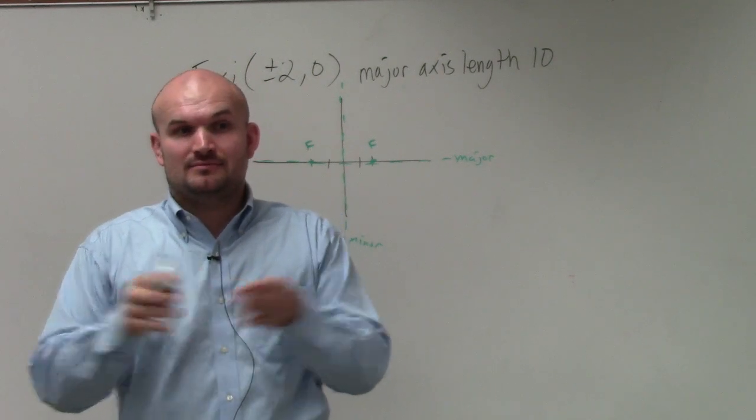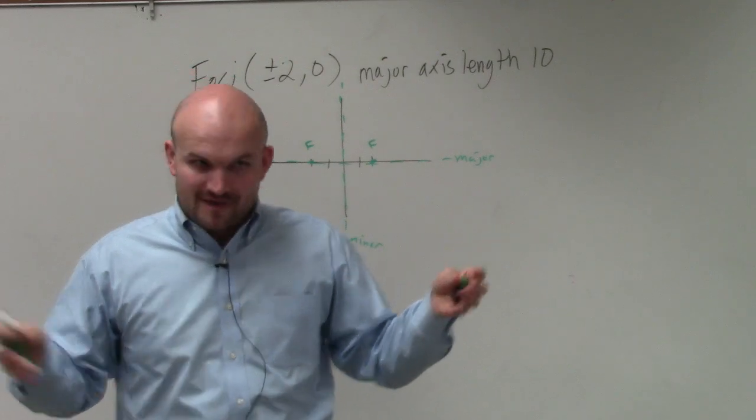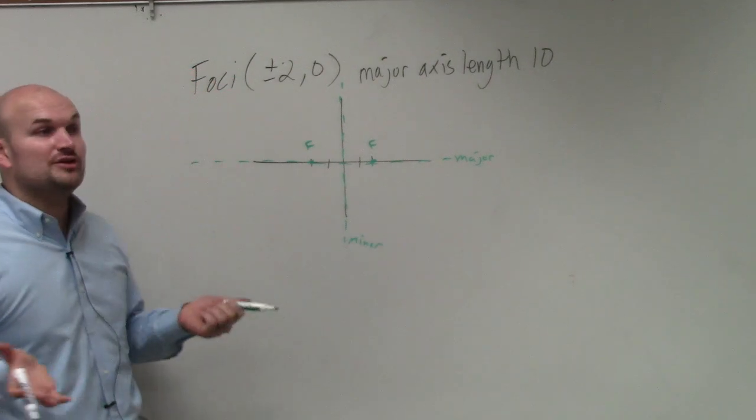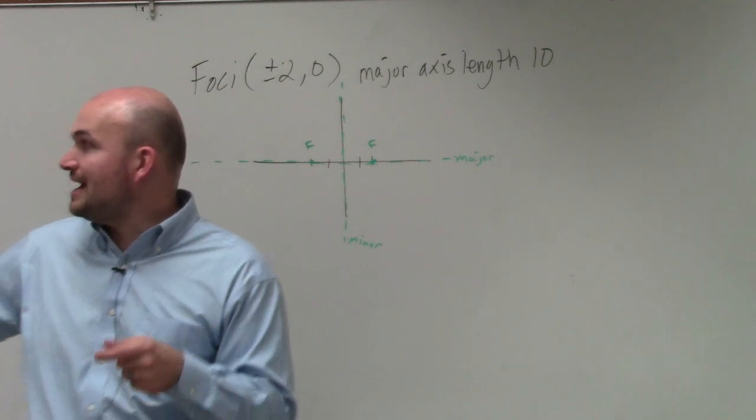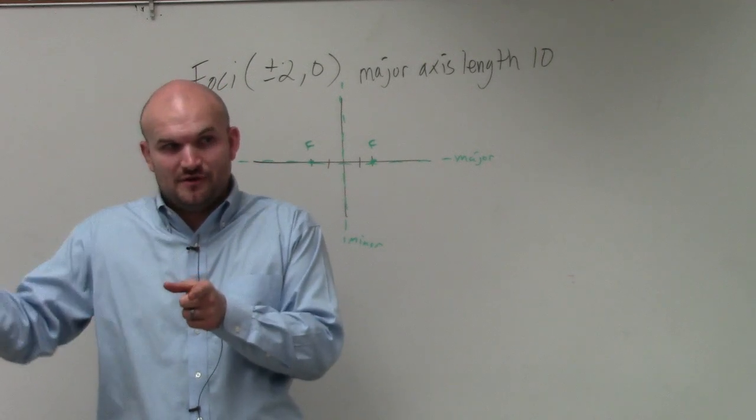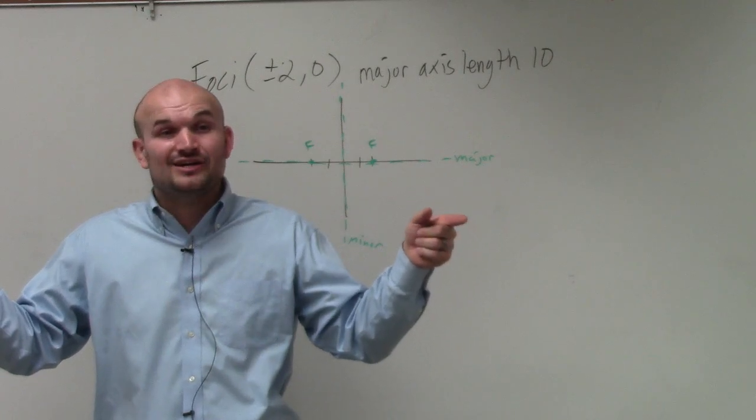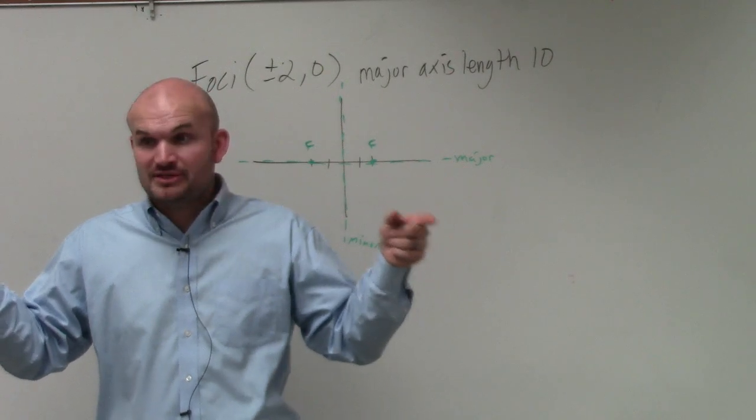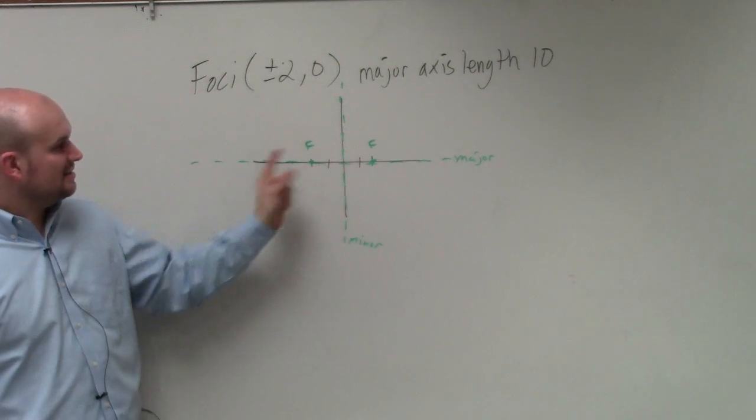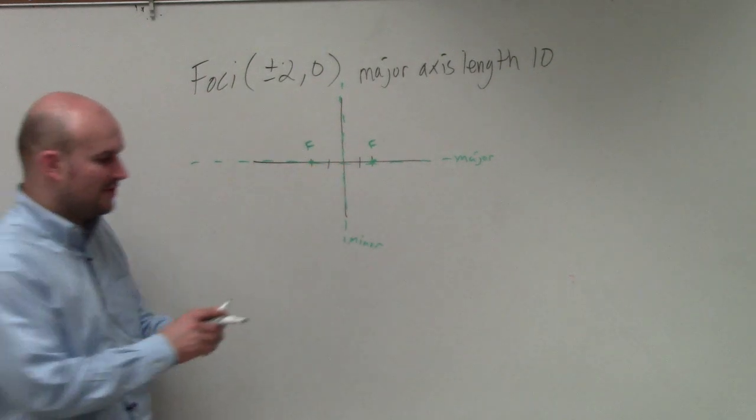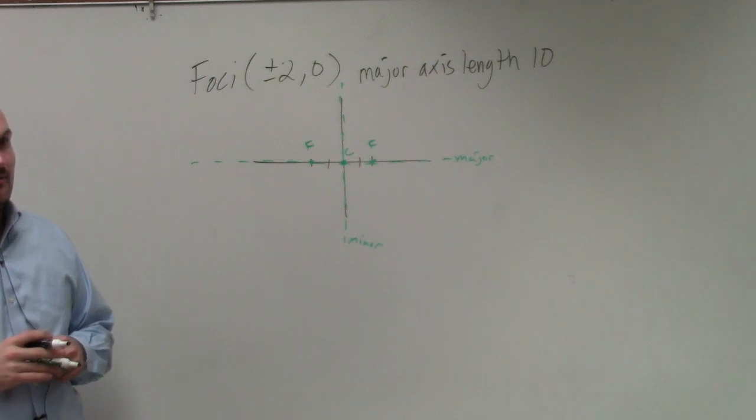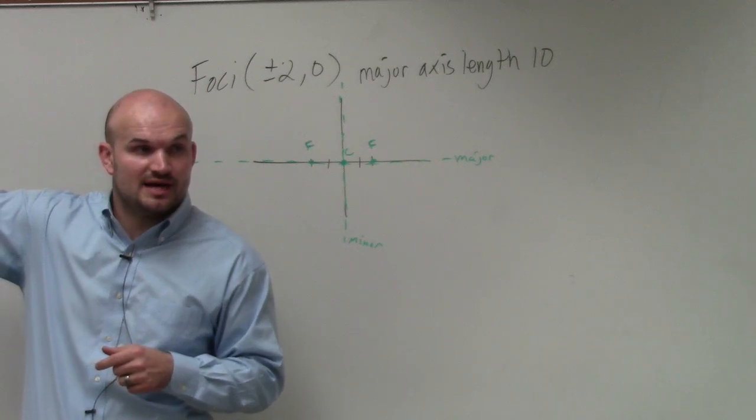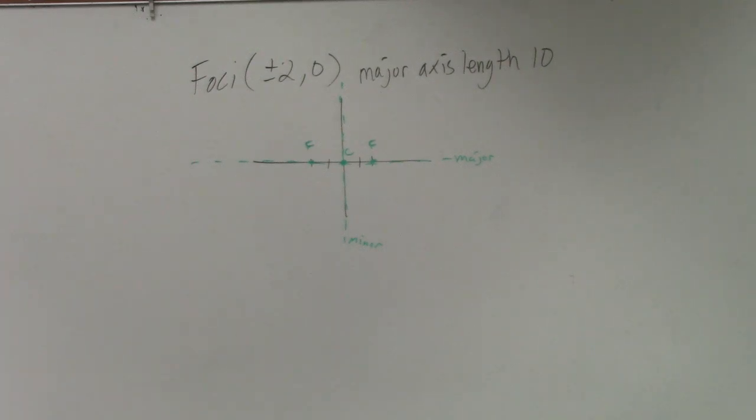So if 2a is 10, that means a is going to equal 5. Now, the problem is I don't know where the center is. However, again, looking back at our equation of ellipse, you can see that c is the distance from the center to the foci. Well, that's separate. So you can see that the center is exactly in the middle between your two foci. So I look at my two foci, I see the distance between them is 4. So therefore, the center point is going to be at 0, 0. So I'll just do center. Follow me?